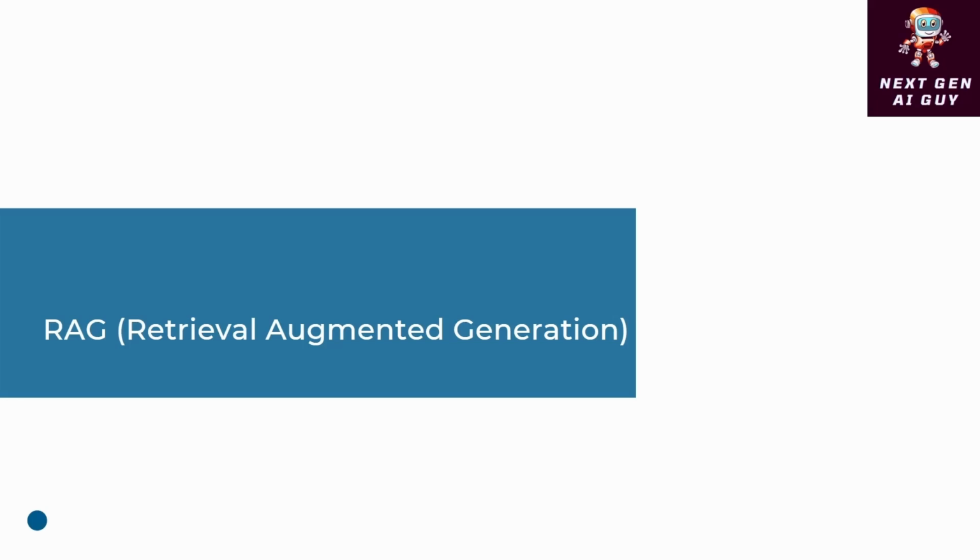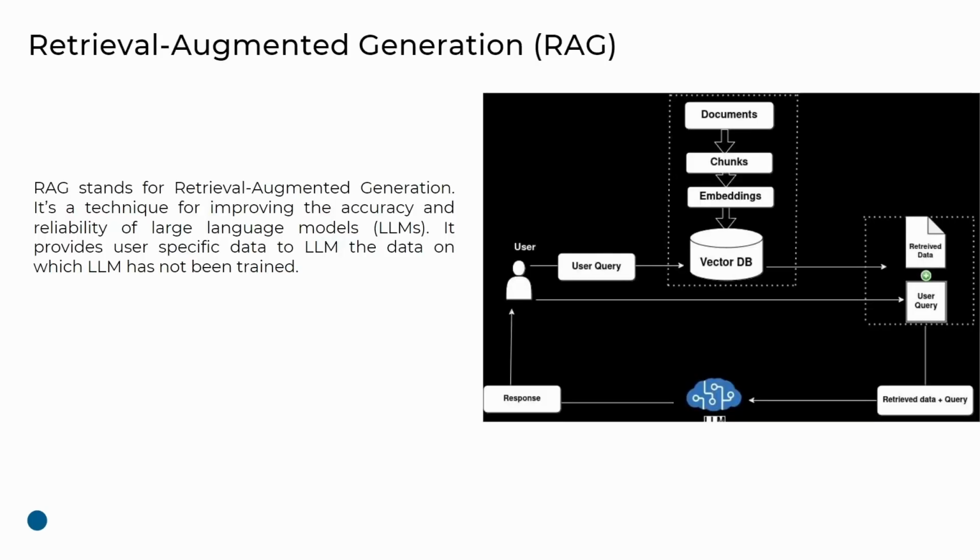Training a large language model is costly. There are three ways. Either you can train from scratch or you can fine tune the model. Those two ways are quite expensive and require higher computation plus a long time to train such models. So we have RAG also, which provides the custom data to the large language model as context. Based on that context it will generate the output. RAG stands for retrieval augmented generation.